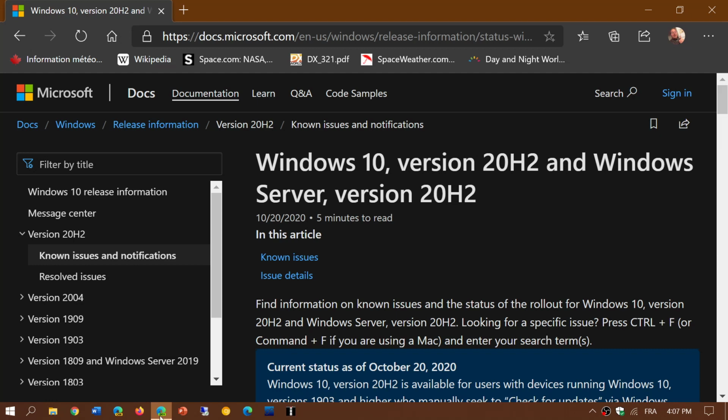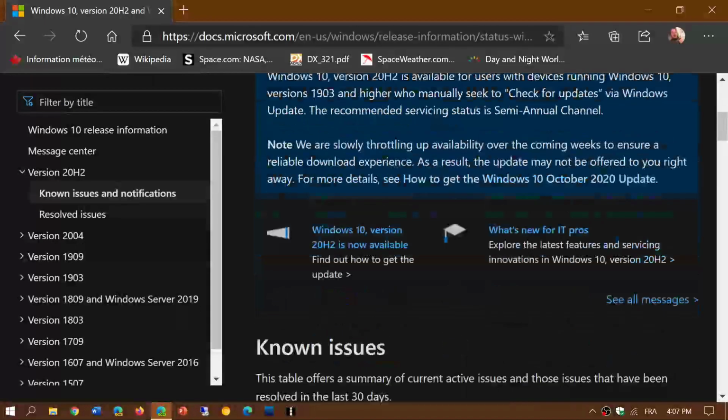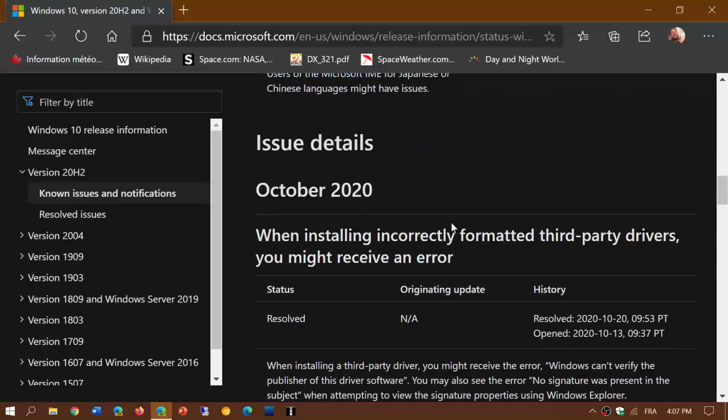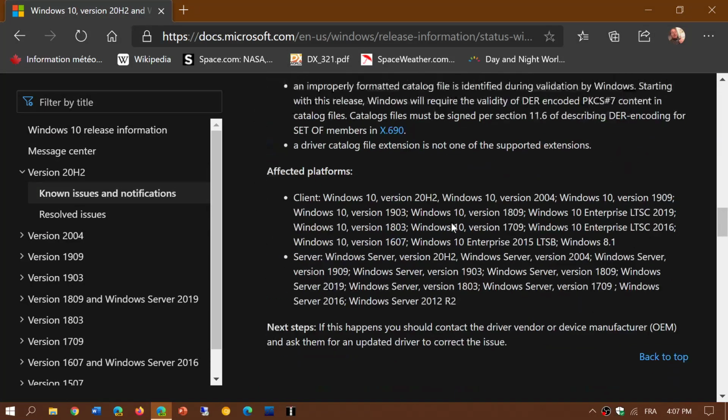So here is the famous page with known issues. They got the update today, of course, as the release happened today, October 20th. The known issues page has been updated to include 20H2 now. I will share this page once again with everybody. Now, if you're wondering, are there some known issues that are not in the earlier version?